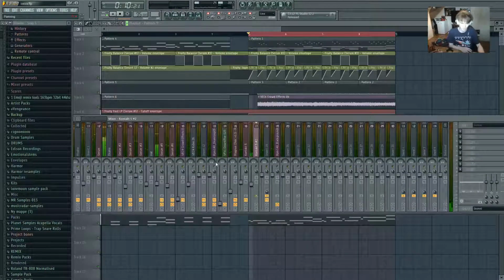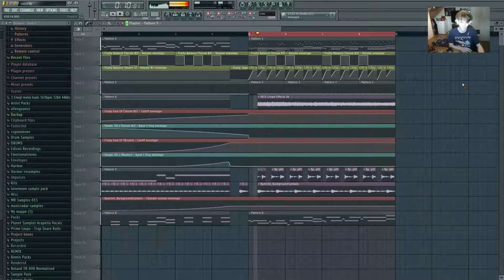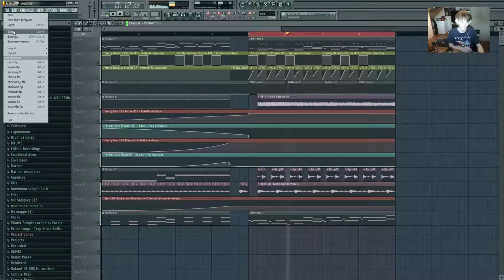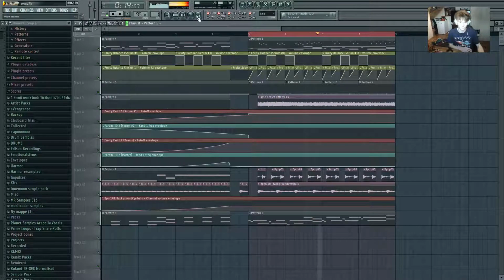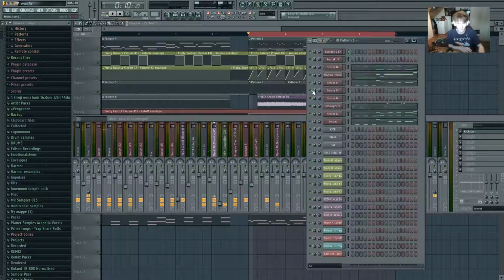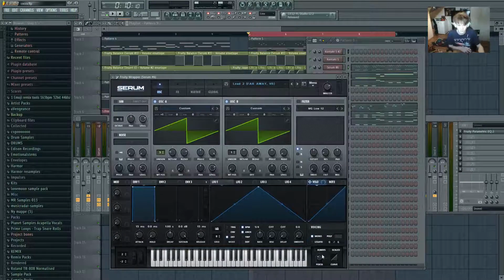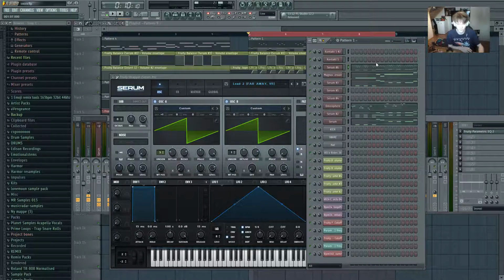Also, there's this. That's basically everything for that. The ARP is actually a lead, which I have no idea why I called ARP if it's a lead, but it's used as ARP, so it's ARP.